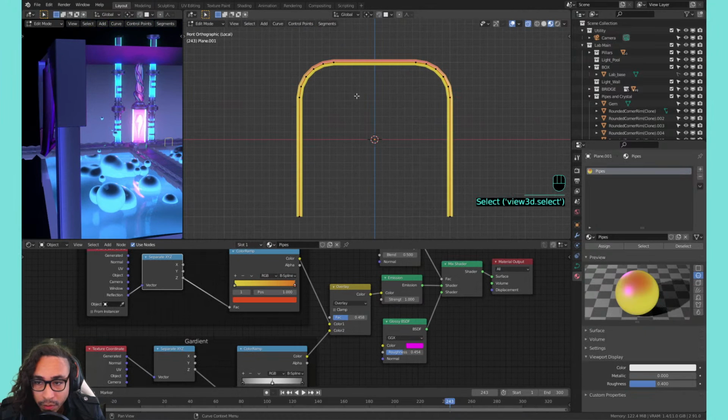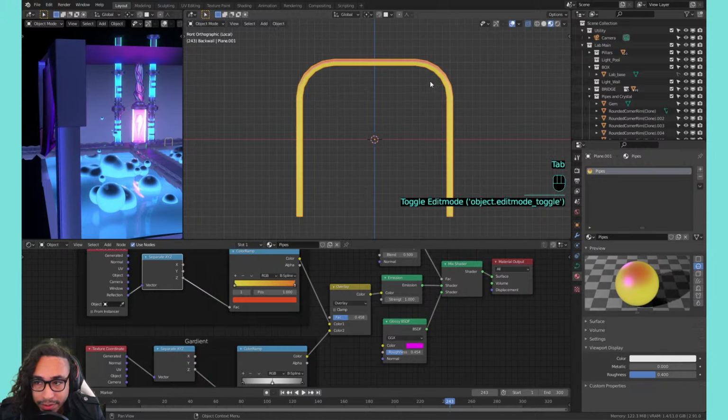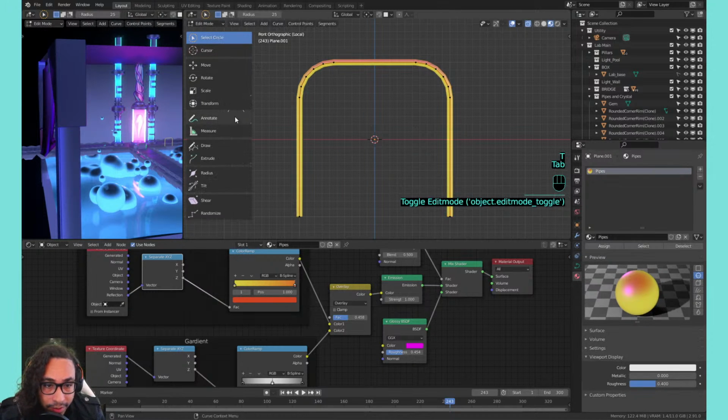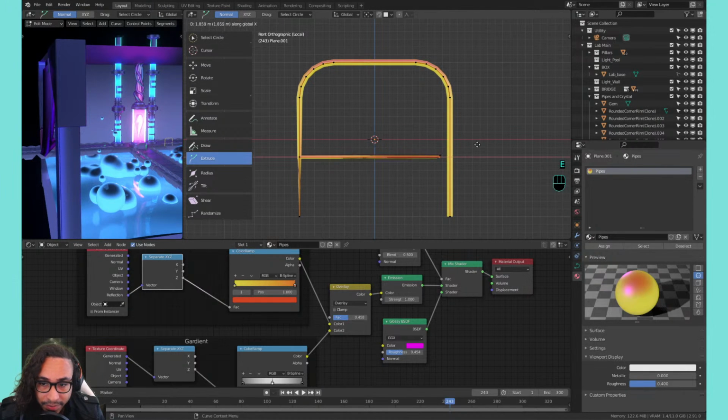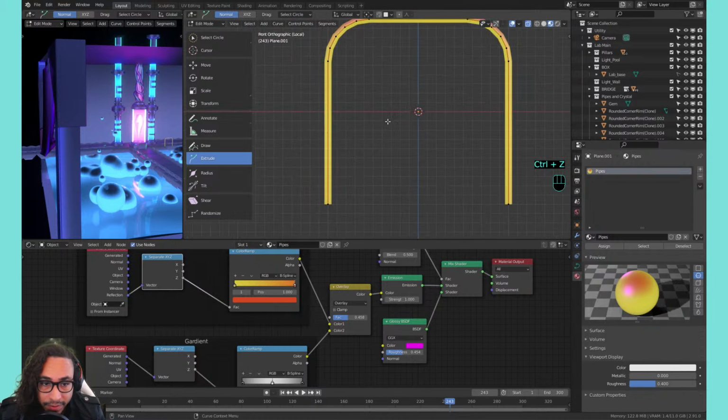Okay, so I'm going to, man, there's something I need to do. Is it extrude? So let's try this again. Select these two, right click, subdivide, select that one, extrude. No, but it's like messing up. That doesn't look good at all. Tilt. I just want to add another part to this curve. Maybe I'm doing this wrong.